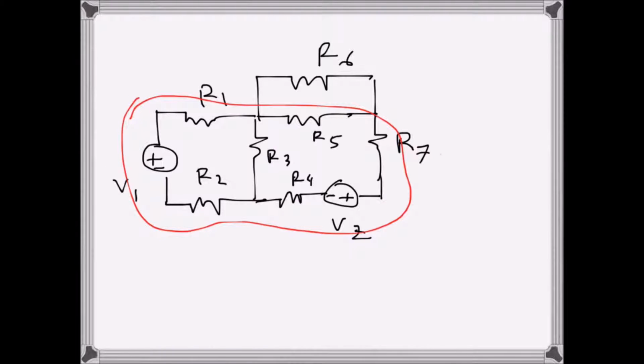Now, how do we find the voltage source and the series resistance? In order to do that, let's say in this example circuit, we want to replace this circled part at this terminal. We want to replace it by a voltage source and a series resistance as Thevenin's theorem states. So what we do, we open this circuit here.